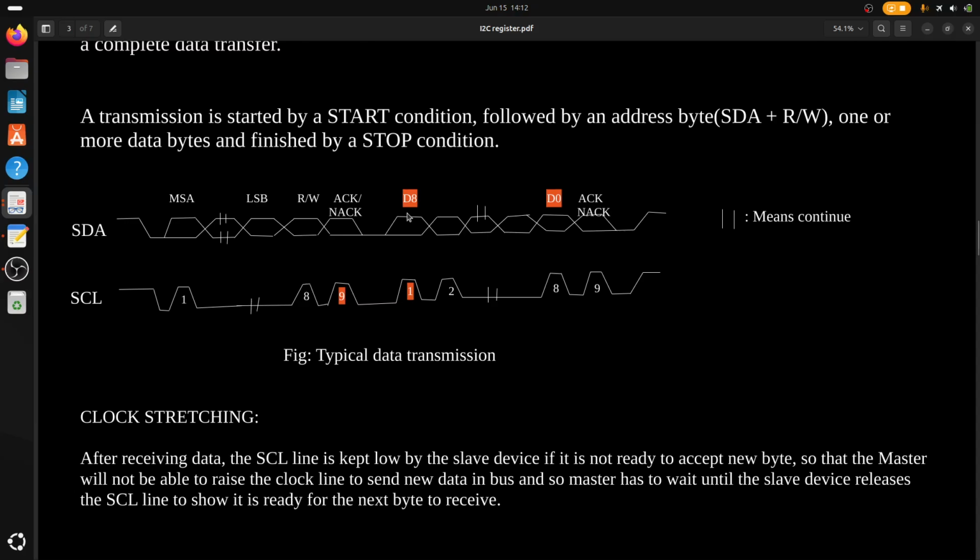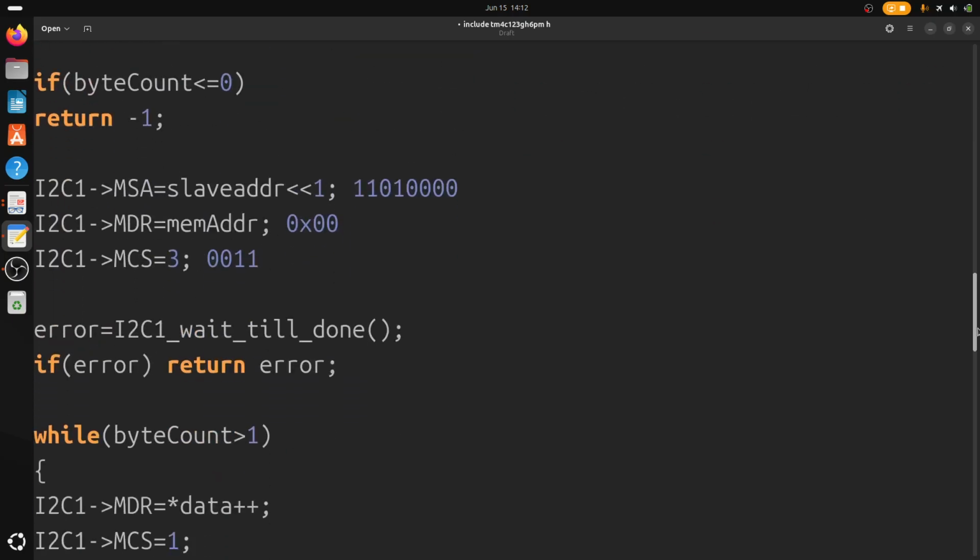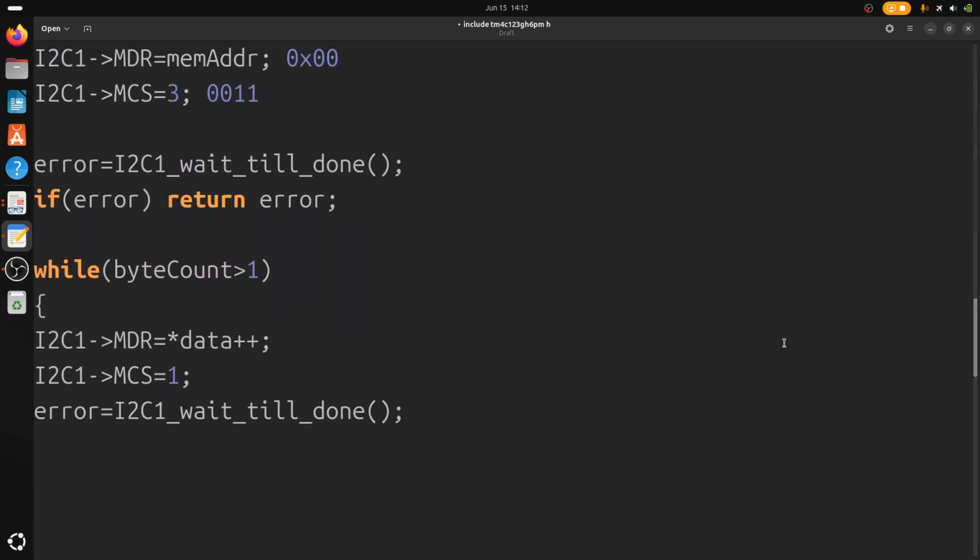So we are writing continue, so because of that we are writing only one here.